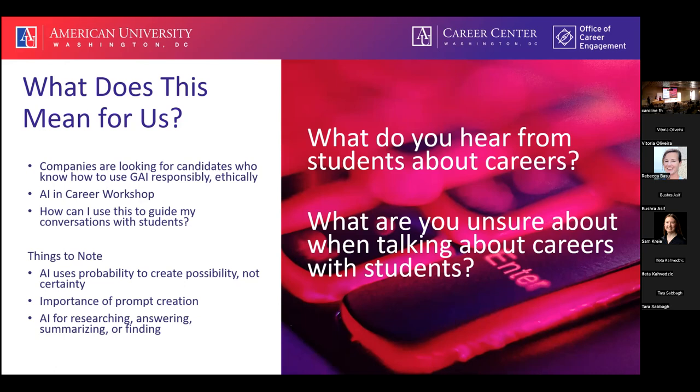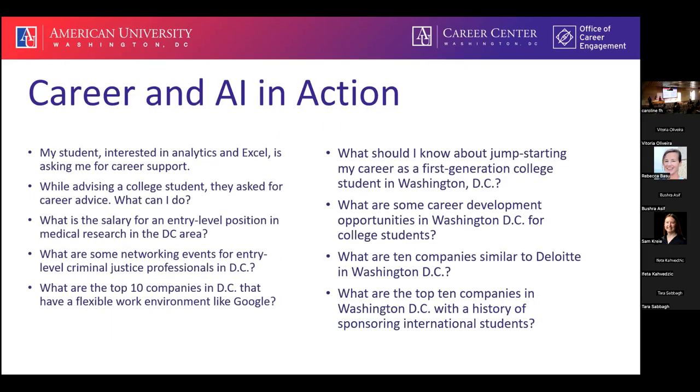So those are a few great ideas that you have given us. Now I'm actually going to showcase you using one large language model platform I personally appreciate called Perplexity. I'll go through why I prefer this one to maybe a ChatGPT, using your concerns from students. But I also will have a slide here with prompts. If you have time, we can go through. Notice a little bit on the prompts I've crafted. I am trying to be extremely specific. Entry-level positions in the area, right? Work environment similar to this company. If I am starting my career as a first-gen college student, right? The more specific and accurate your prompts can be, the better the output will be, right? So keeping that in mind.